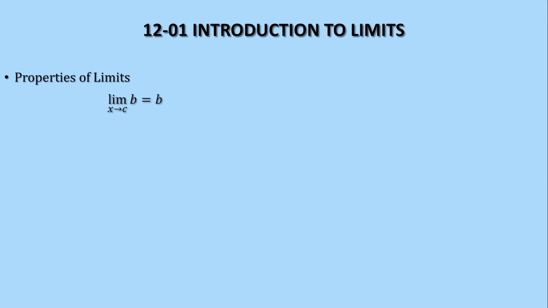There are some properties of limits. The limit of a number equals the number. So this is saying the limit as x approaches whatever of 2 is 2. I mean, if the function's always a single number, then it'll stay that single number. The limit as x approaches c of x is c. So essentially this is saying, we could just plug in the c and see what we get. Same thing here. If we have exponents, we could still just plug in whatever x is approaching. And this one also, assuming it's defined. If it's undefined, of course, then it won't have a limit.